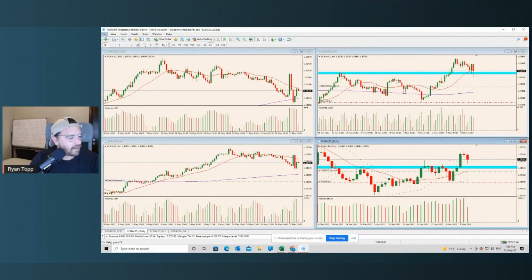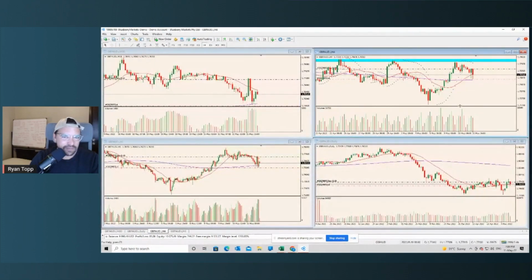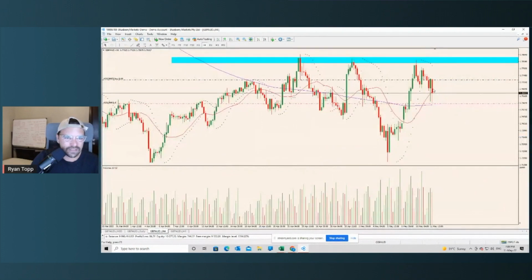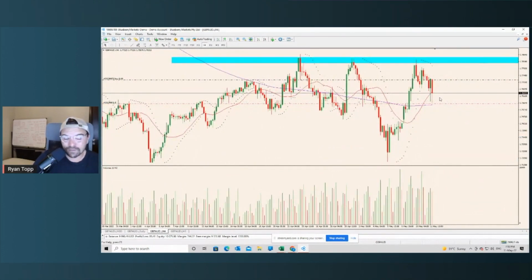So Euro Aussie, I'm in, and Pound Aussie, I'm in this one, but I don't particularly like it as much anymore. Obviously, I took it about 2 hours ago, and we got that volatility on US Open. So for me, I was looking at this larger V reversal, right? And again, our A, B, C corrective. So if I take this away, right, let's say we don't see this candle. It was the last 4-hour close I took this on. So we've got increasing volume coming in. We've got our A, B, C.